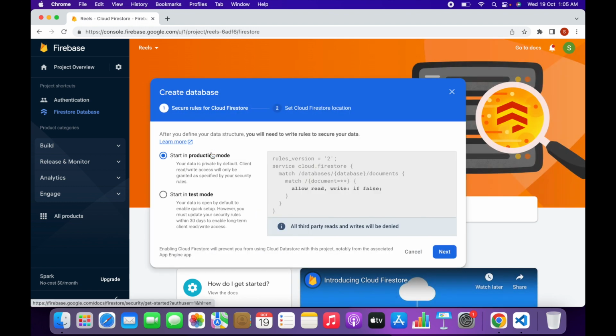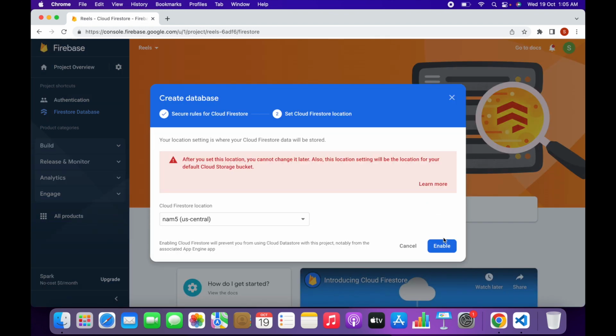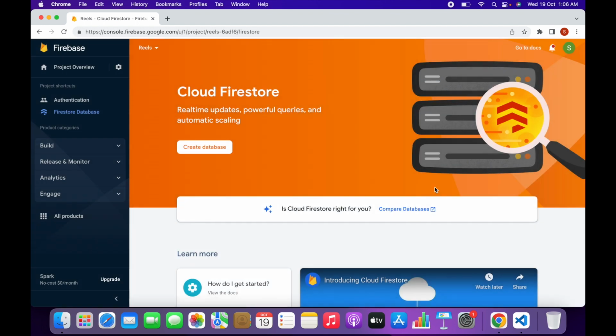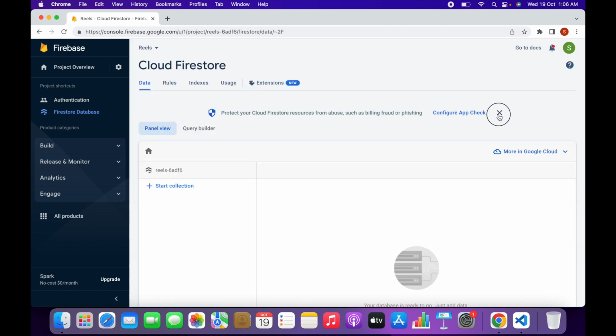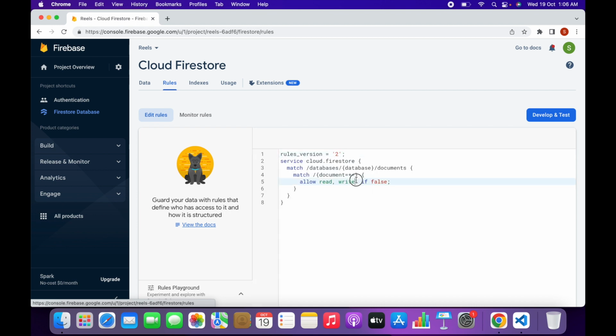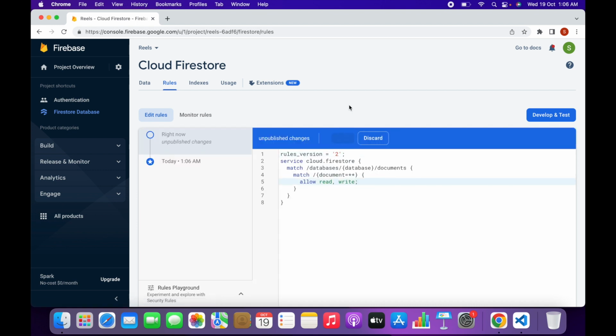Click on create database, click on next and enable. Now go to rules and change this to read and write only.